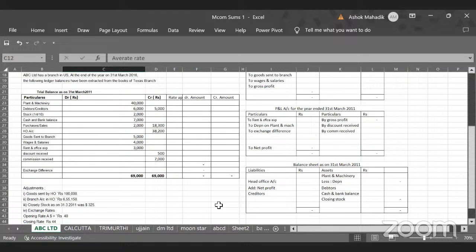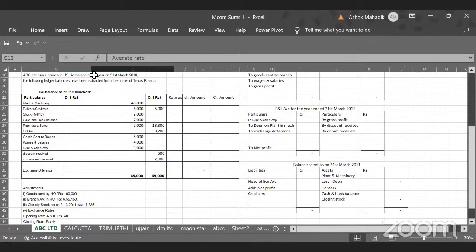So in Texas, this company is having a branch. Head office may be in Mumbai or somewhere in India. So we have to convert the trial balance of this branch, which is at Texas, US, into Indian currency. So we'll do it now.